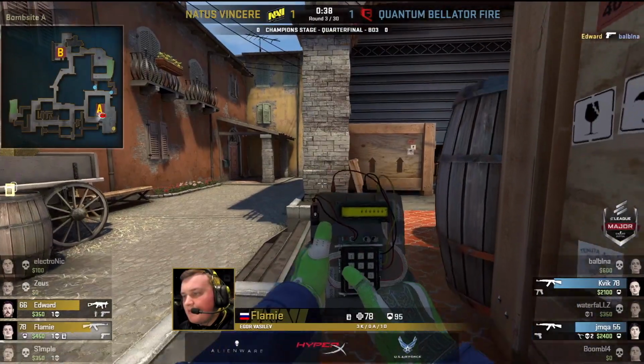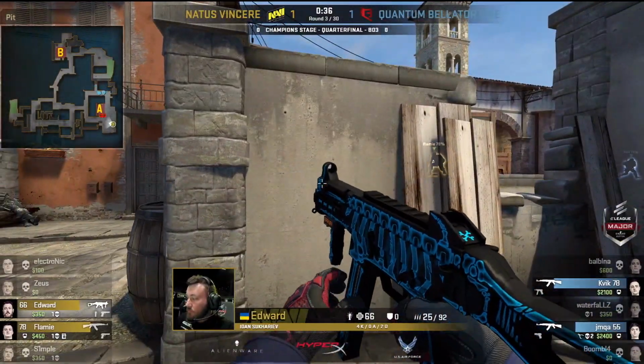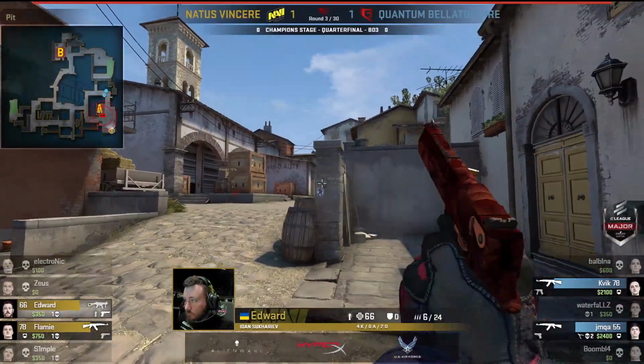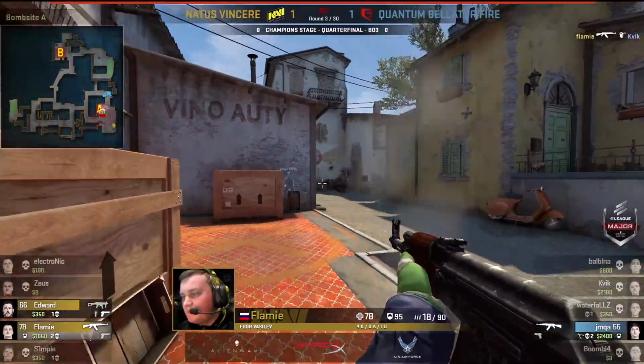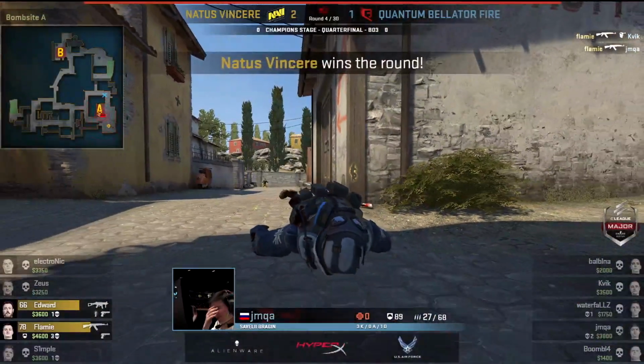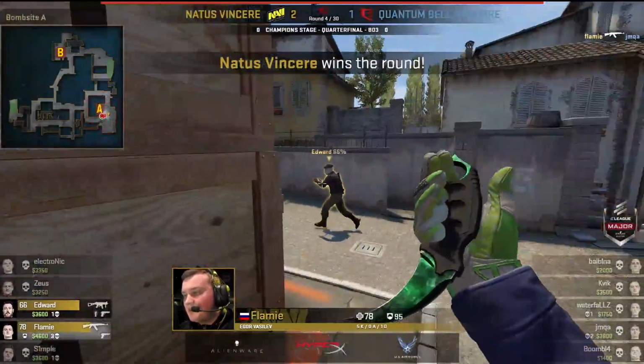Edward gets a drop in. The clean drop takes very little damage. Picks himself up a UMP, as well as now getting a bomb plant and a winnable 2v2. Edwards up to the shenanigans there with the Deagle, but it's up to Flamey with the AK. Bringing the heat, bringing the power of that rifle. And you can see the facepalm there out of Jimka. They knew they should have taken that round.